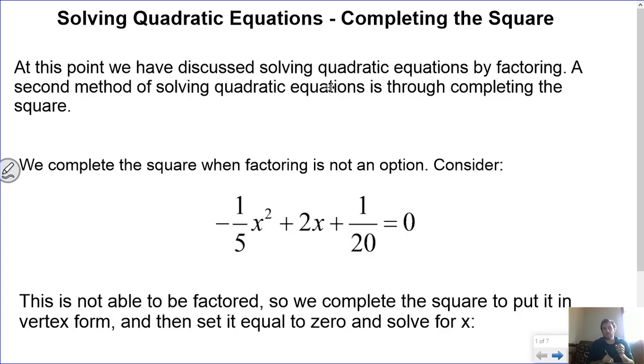So at this point, we've discussed solving quadratic equations by factoring. Another method that we could be using is completing the square. We've talked about completing the square before, and we've talked about the process in which we do that: factoring out the a from the first two terms, and then looking at that b number and halving it and squaring it, and then adding and subtracting, right? So some of that should sound familiar. If you don't quite remember, I will give you a little refresher while we go through these notes.